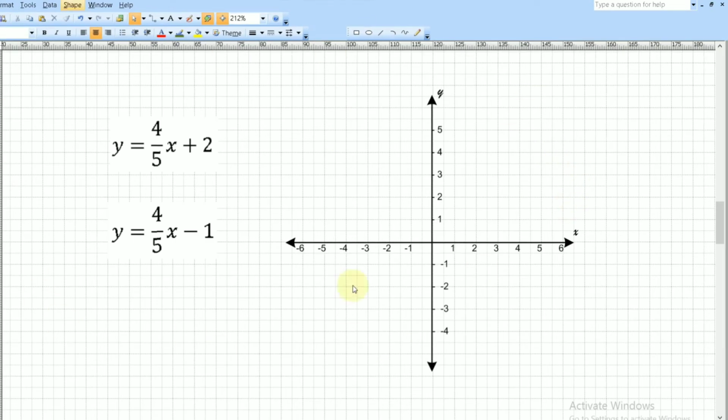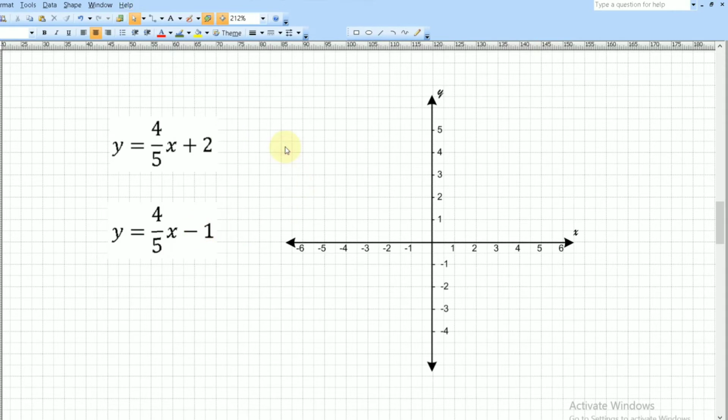In this third example, I will introduce you to the system of linear inequalities. Before we go to that, let's recall the system of linear equations. In this system, I present two functions only. As you notice, both functions have the same slope, which is 4/5. Since they have different y-intercepts, they will be parallel to each other.